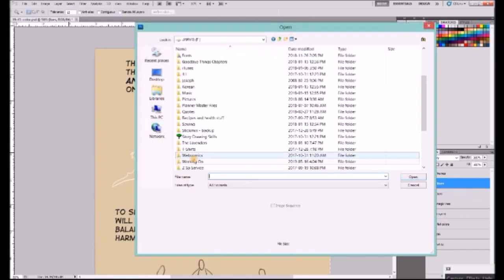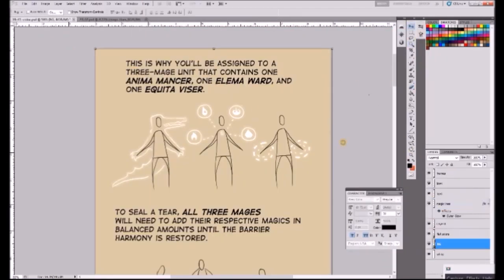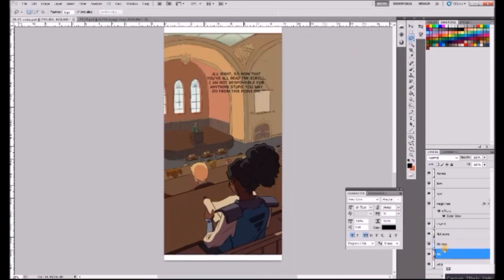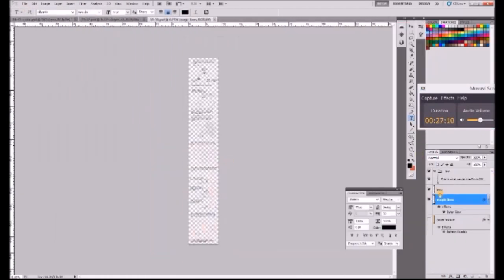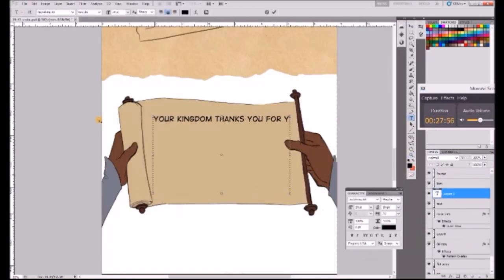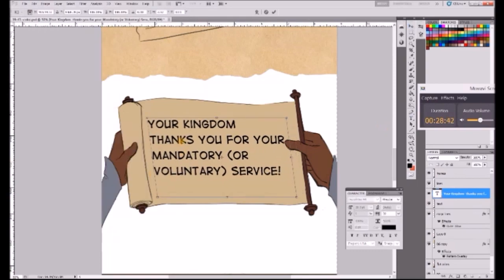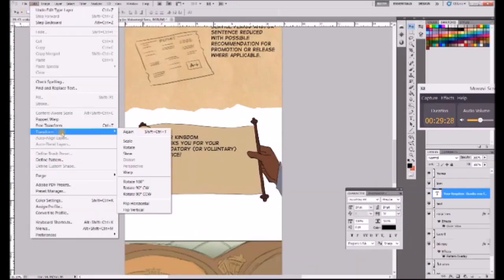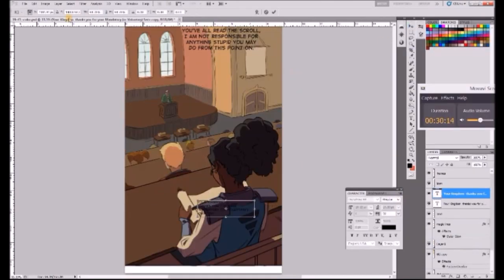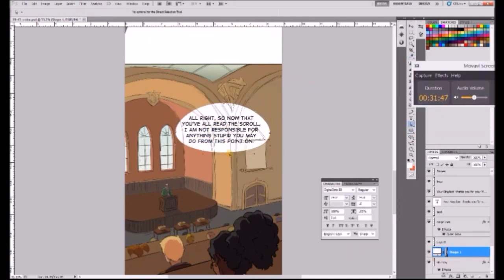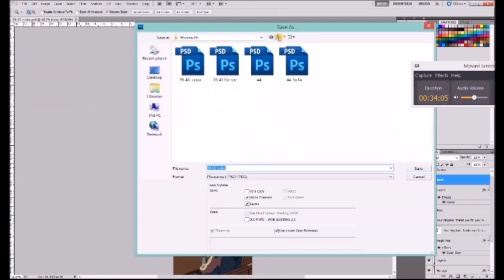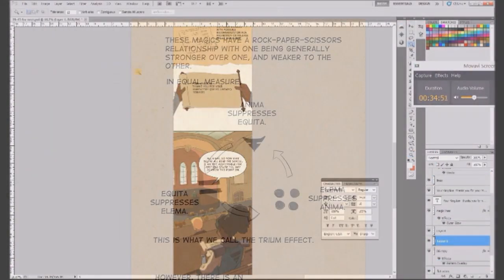Going back to Photoshop, I found that taking my files into Photoshop and then from Photoshop into Fire Alpaca and then back into Photoshop will kill my layer effects. So all my magic lines I had to redo and put them back on their own separate layers so that I could make them glow. And then I had to put this text back in, and I couldn't find my text boxes because all of my text had rasterized, so that wasn't great. Had to go find that again. Couldn't even remember how I did speech balloons earlier in the comic and wasn't about to go check, so I just did it kind of standard style and decided, you know what, it's fine. It's good for the story.